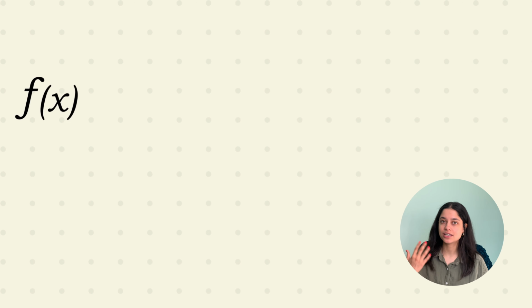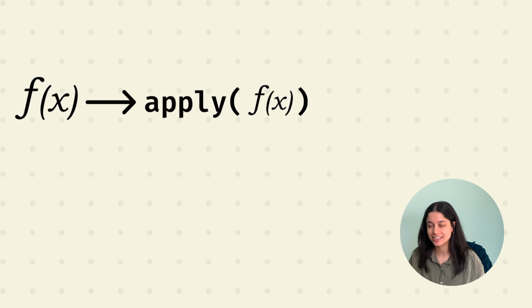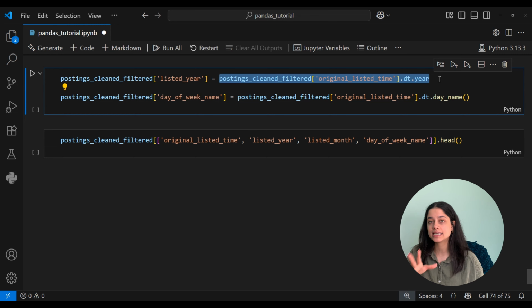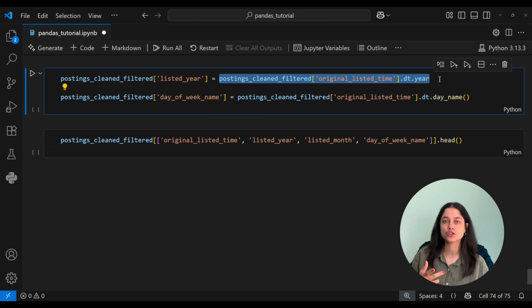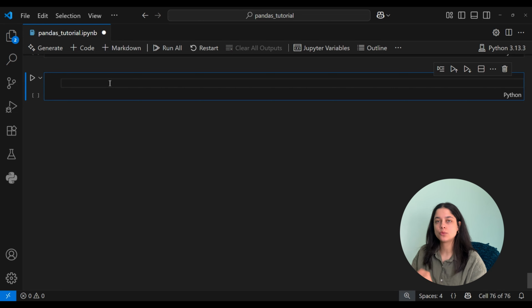So first we need to actually define the function we want to run. Then we have to pass that function to the apply function that's run on the data frame, and we have to specify if we want the function run on the rows or the columns of the data frame. So for our example, for one of our questions, we want to get the yearly salary distribution. Well, in the data frame, there are some jobs where the salary is listed as an actual salary, but for some of them, they're listed as an hourly wage. So for those, we need to convert those to an actual salary. And to do that, we're going to have to use a function. So first, let's define our function that will convert an hourly wage to a salary.